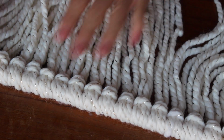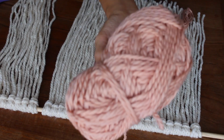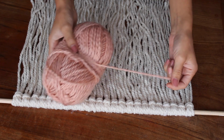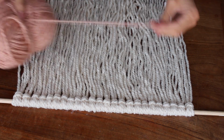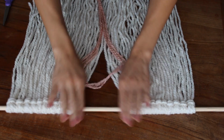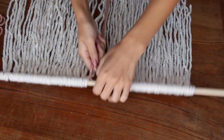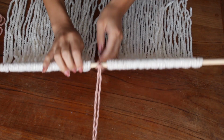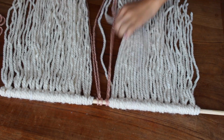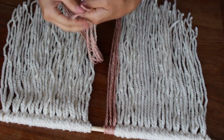If you want to leave it this color you can, but I decided to add another color as well, so I picked up this light blush pink yarn from Michaels. It's a little bit thinner than the yarn that I used for the white strands, and that way I added some texture to it. So I decided to split it in half, and you're going to use the same technique of cutting 2.5 feet of yarn, and then you're going to double it through and tighten it. I did single strands this time instead of 2 strands, and I did about 13 in the middle.